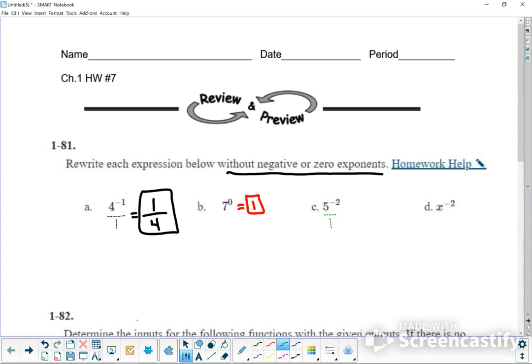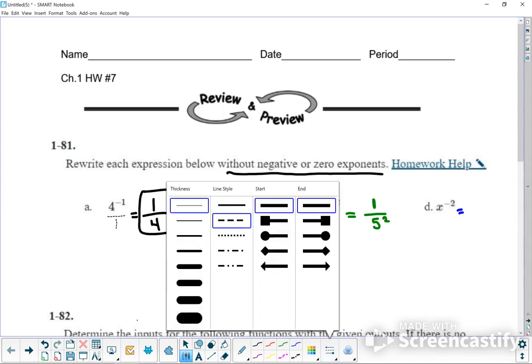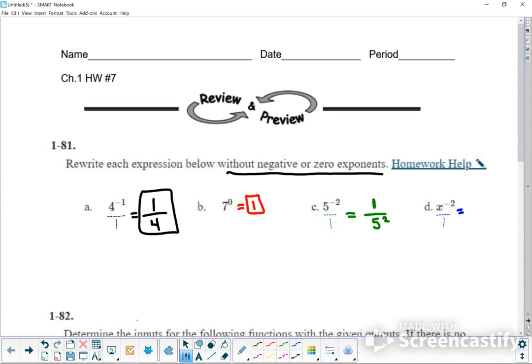We're going to rewrite this as 5 to the second on the bottom. And then the 1's still there. Okay, but we don't need the 1 anymore because we have the 5 now, so we don't need to utilize it. And then we need to hold the place at the top, so we need a 1 on top. And lastly, same thing. This is going to be x to the negative 2 with a 1 underneath it, and that's going to change it to x to the second, and we need a 1 to hold the place at the top.